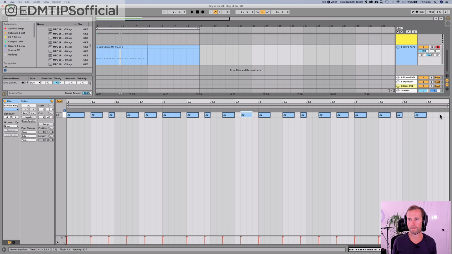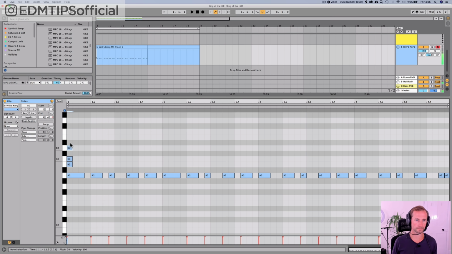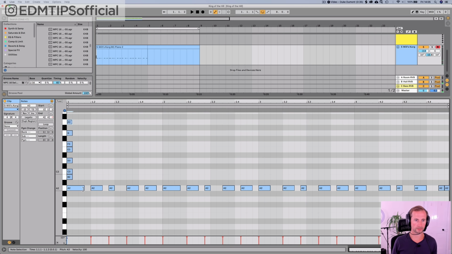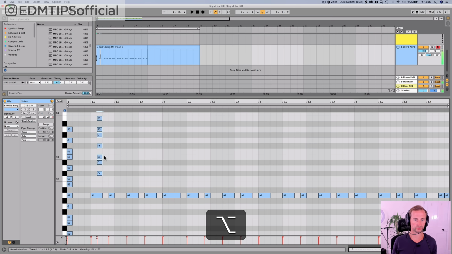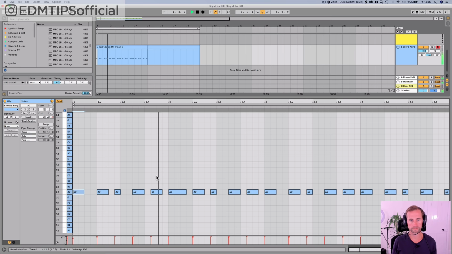So that's pretty much it. Okay, so that's actually recorded over those other notes I put in. So best to do that recording bit first, so you can draw in all those notes again. Drag them down an octave, drag them up an octave, and then you can press Fold and they're all there. There's your template. Move them off. Cool.